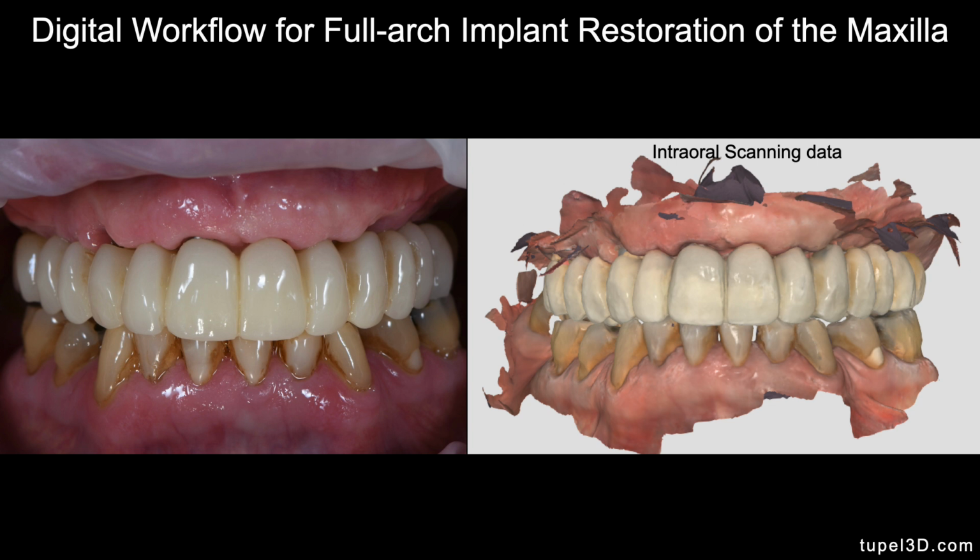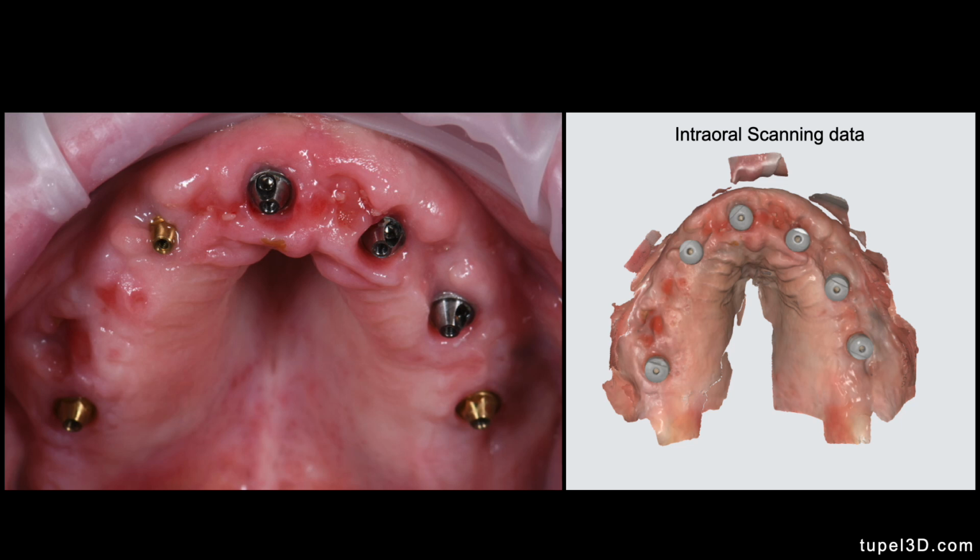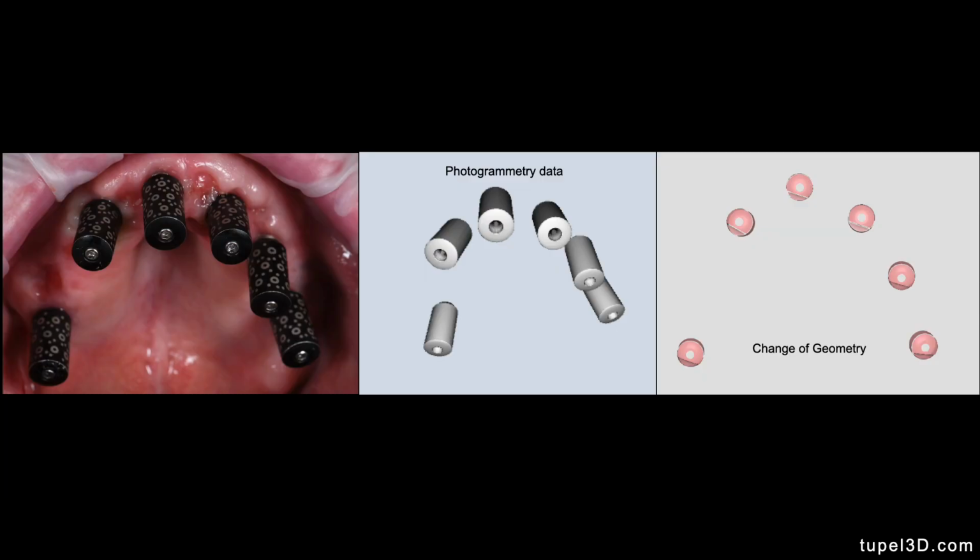So this is a case of a fully digital FP1 complete full arch rehabilitation with the initial 3D printed interim prosthesis, which is going to be scanned. Next we remove the interim prosthesis, we fit the scan bodies, and then we scan the implants and the soft tissue. Next we position the scan dots onto the multi-abutments and perform a scan with the photogrammetry, and then you can change the geometry to your desired scan body.